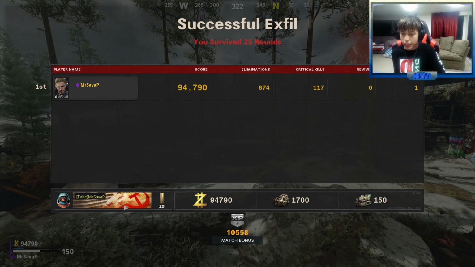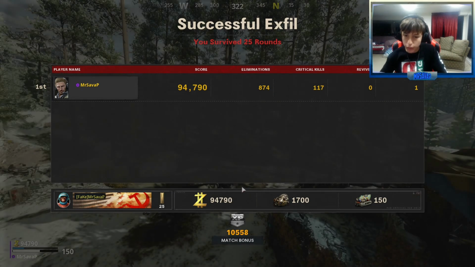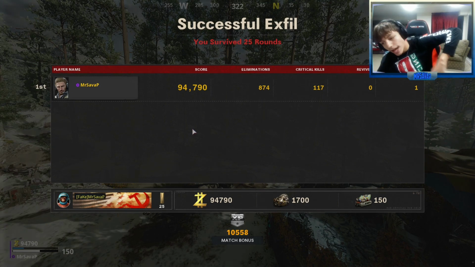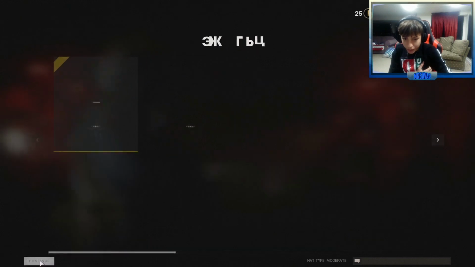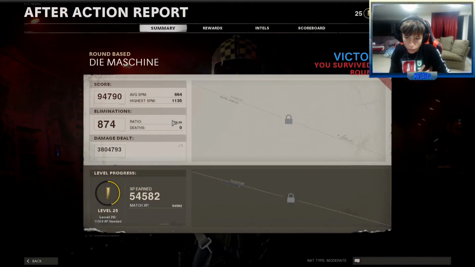Also, my calling card. It's so weird. There's a glitch. It doesn't let me change my calling card. But look, that's all my stuff. I got 94,000 score. Jeez. Let's go. Round 25. That's nice. Before I end off this video, before I say goodbye to you guys, I am going to open up this. Level 23, level 24. Oh my gosh, dude. I got so much XP from that. Look at all this. Rewards.